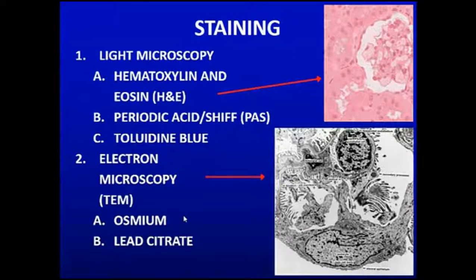So if you look at light microscopy versus electron microscopy, because the resolution is much better, you can see more detail. So like this is an endothelial cell, which is like that cell there. And this is a podocyte, which is like this cell. So we can see details of these cells and how they interact with these. And here we can see a blood vessel. There's the same lumen there as here, except you can see that it's actually a fenestrae in there.